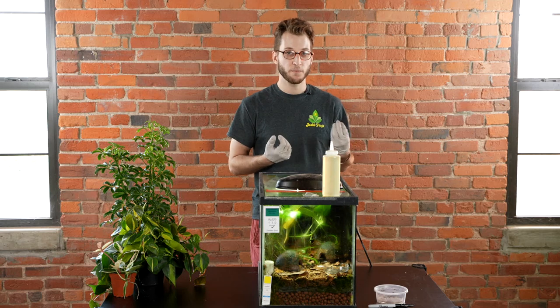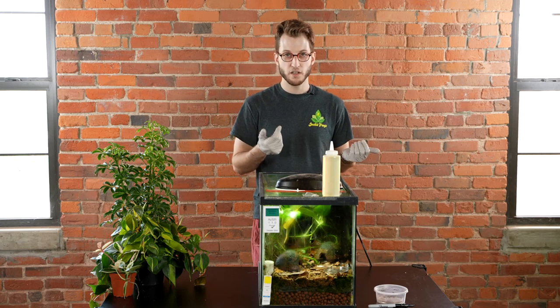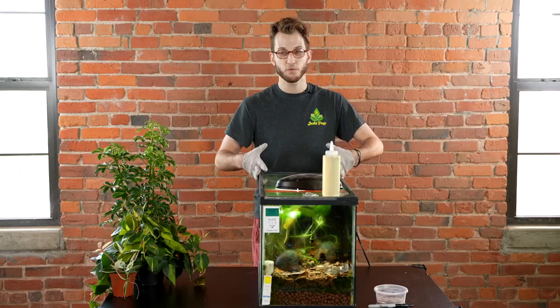And that'll cover a ton of different species, like I said, tinctorius, leucomelas, truncatus, auratus, things like that. But if you're dealing with something like a thumbnail, they're going to be a little bit different. So we're just going to go ahead and switch tanks real quick and we'll get to that.